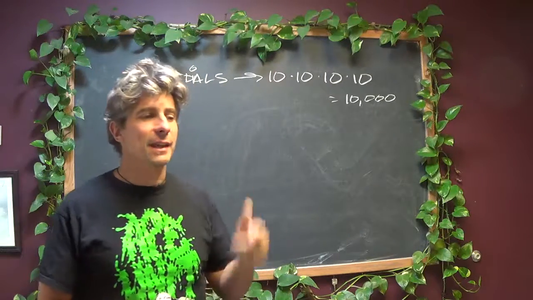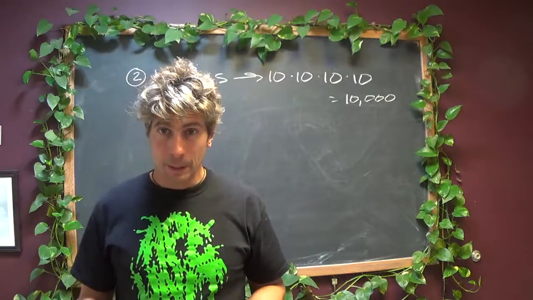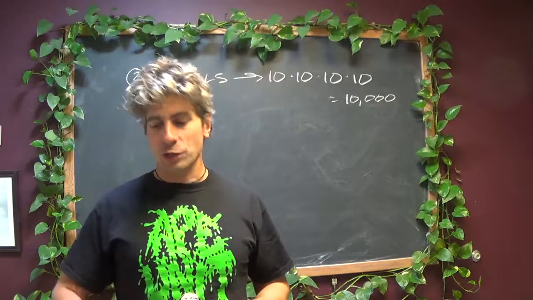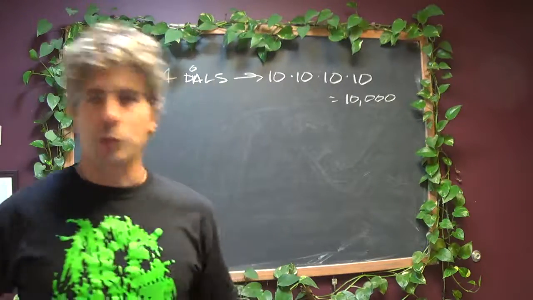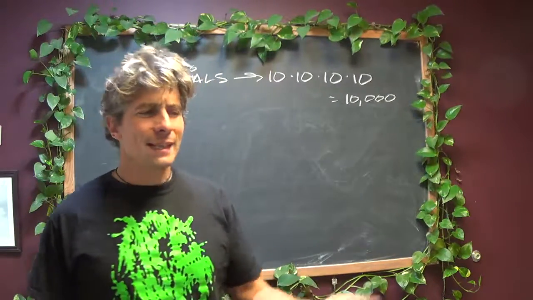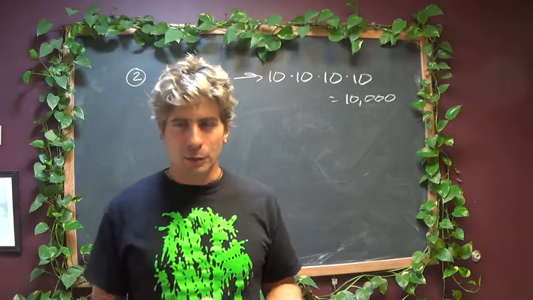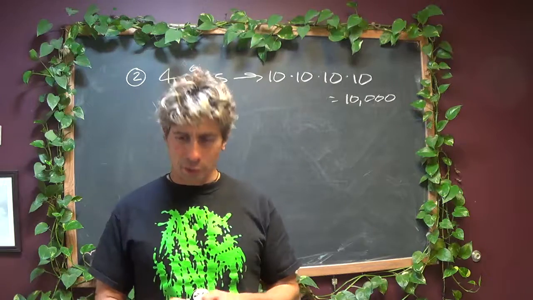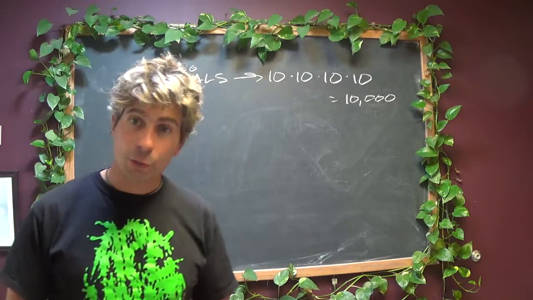Then I asked, assuming it takes you about five seconds to check each combination, so if you start with 0000, and then you pull, it doesn't work, then you change the last 0 to a 1, you pull, it doesn't work. You change it to a 2, it doesn't work. So I said it takes about 5 seconds to check the combination. I meant on average, because you're going to put 0000 in, and then you're going to pull it and check it. And then if that doesn't work, you're going to flip it and try 0001.